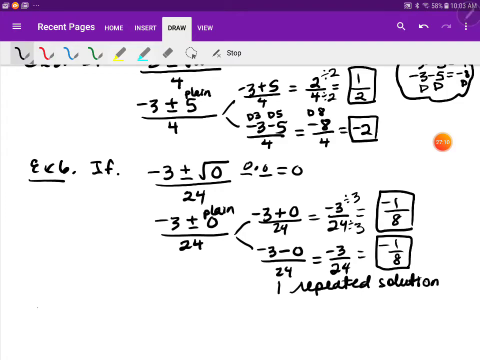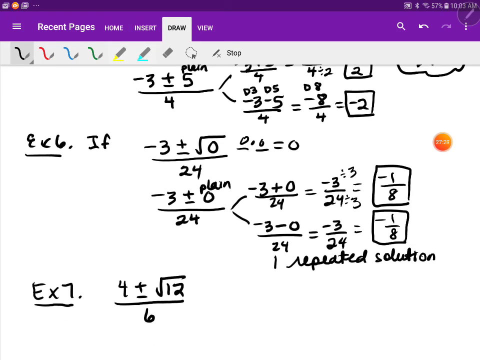Okay, so let's just look at one more of these, and then we'll do another video on more advanced quadratic formulas. Okay, so this would be 4 plus or minus the square root of 12. But you don't really want to do more advanced quadratic formulas until you practice the other ones. Okay, now right here, if I tried hard simplifying, it doesn't work. No. Because that 12 is inside jail. So if it's inside jail, you can't touch it. Okay, you can't touch it.